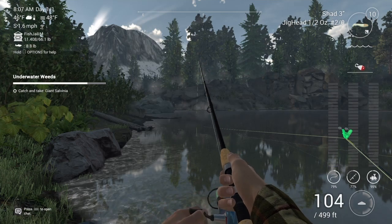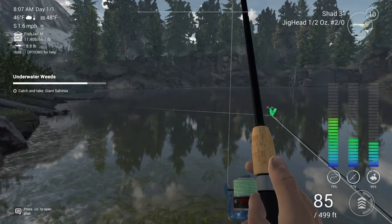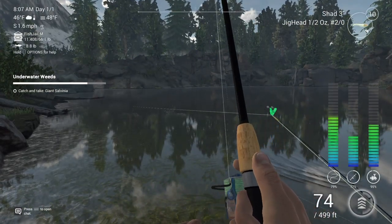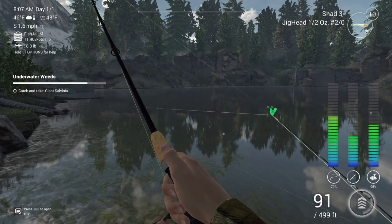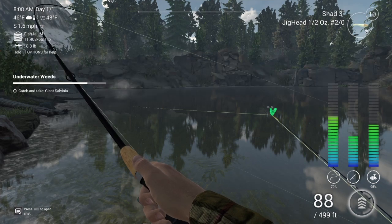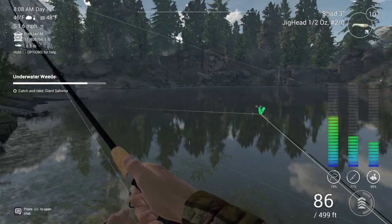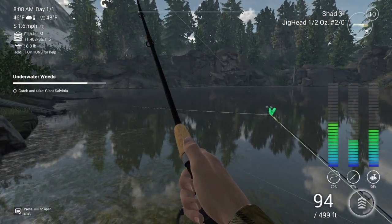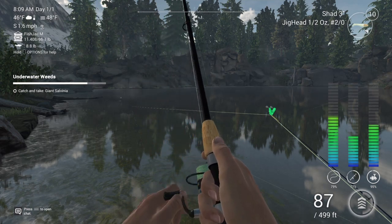Jake's got one on now. This is a hotspot. I've got cockroaches on the other rod, but I've got another fish on this one. As you can see, it's a really good spot, and to the left you always see bubbles down there and fish jumping. I'm using the jig head, one half, hashtag 2/0 — that's top right.